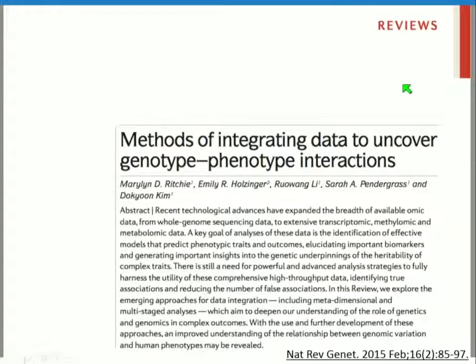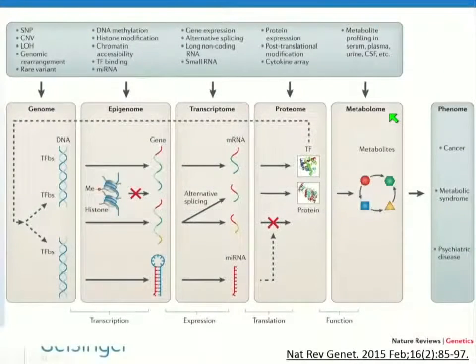Kind of led to lots of literature searches to see how other people were doing it in our field, how people were doing it in other fields, and hence we wrote this paper to try to categorize how the methods can be classified. So this is similar to one of the slides that Philip showed, but this is trying to get us to get out of our silos where we have the genome with lots of different data representations, the epigenome, the transcriptome, the proteome, the metabolome, stick an ohm on it, and you can have a silo of data. We want to be able to put the data together in some sort of multi-omics way.